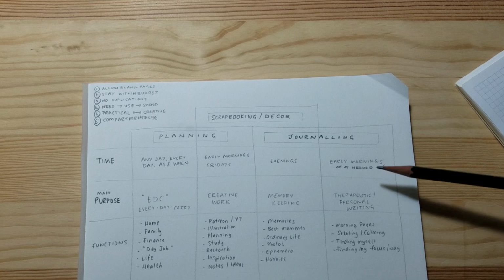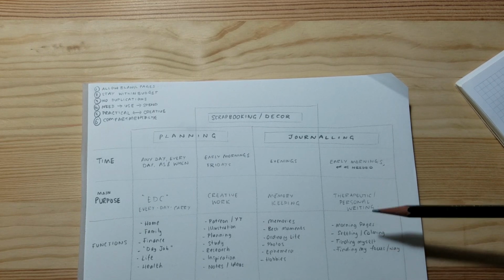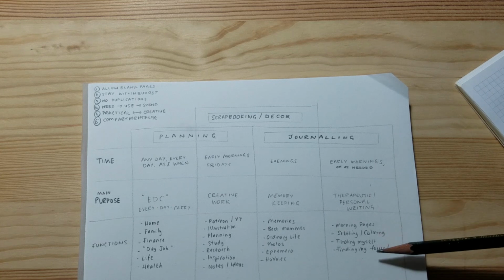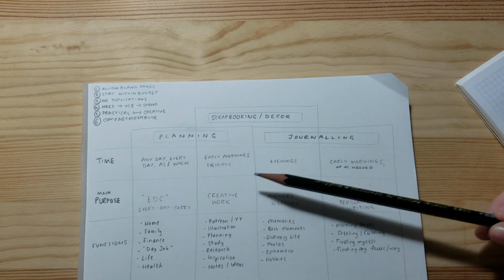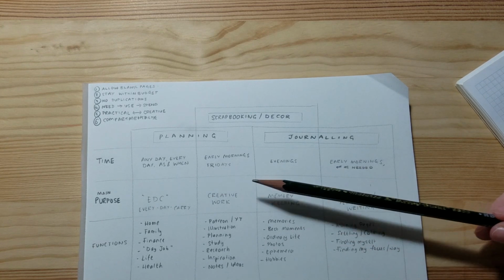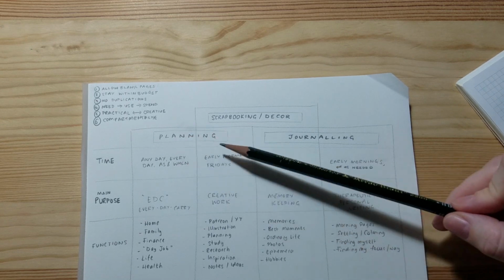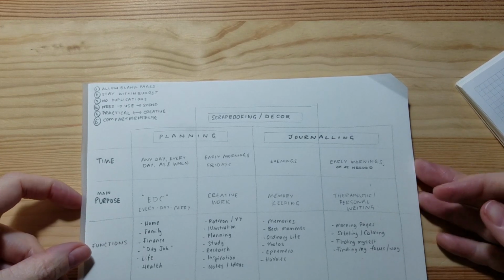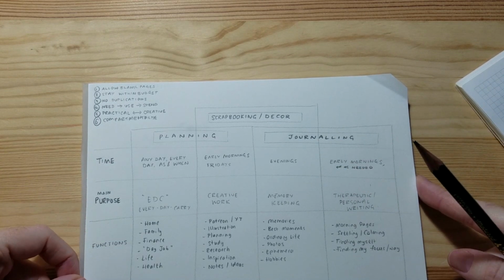I never doodle, well, very rarely. Sometimes I might do a diagram or something. But generally speaking, it's just writing. There's no decor. But these 2 in the middle, that's where I like to do my decor. And I just thought it was quite nice the way I categorise those. This is just a thing that I like to do, clearly. So yeah, that explains what that is at the top.